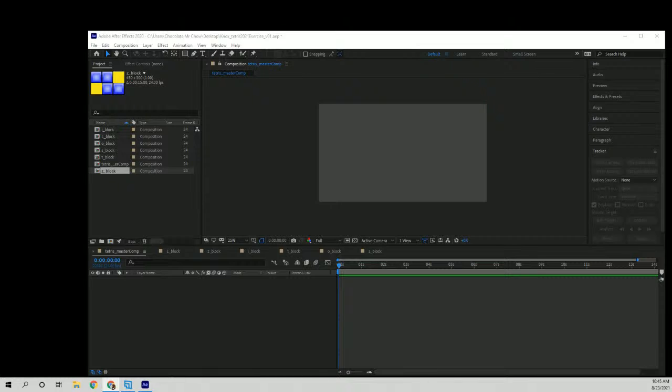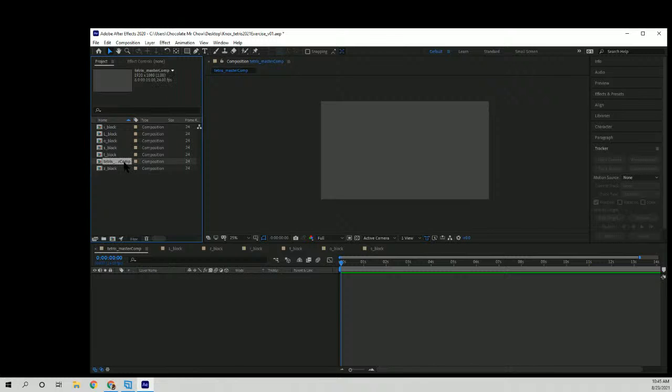There you go. All right. So last class we went over first getting our shapes together, creating different compositions to bring them together, so we can build a Tetris, emulate a Tetris session here. So the first thing we did was we created the master, which I already have here, named it master composition, right? Default settings, of course.